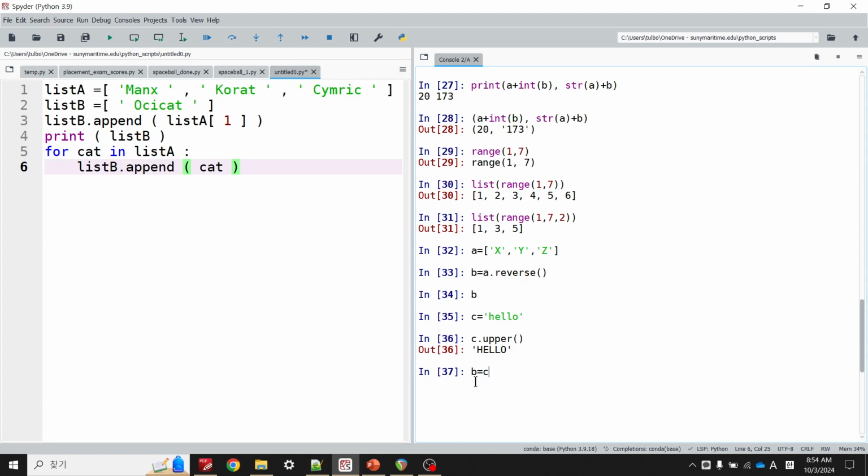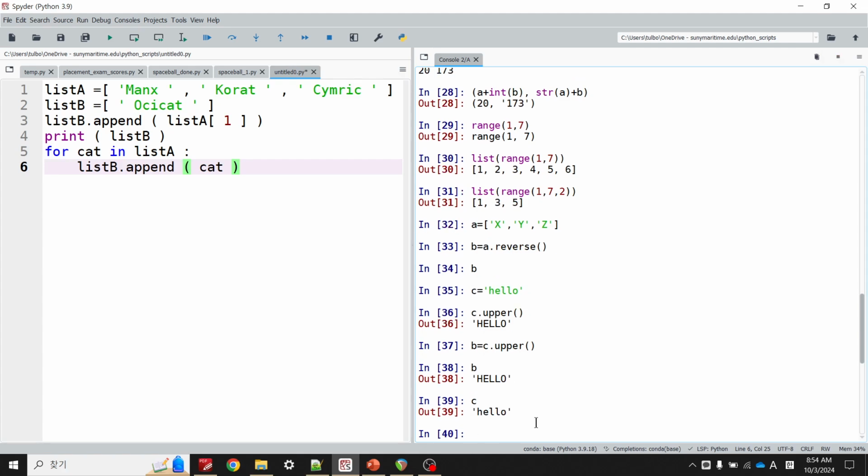So if you do B equals C dot upper, you see that B will have a new thing in there. On the other hand, C wouldn't be changed because C is a string which is immutable. Okay? So all the string methods would never mutate the original string. What it does is it will just return the processed string back to you. Okay? So that's why B would have this new string in there.